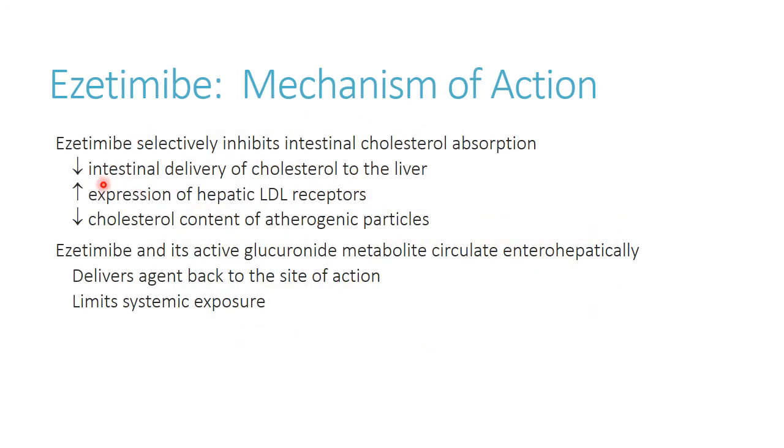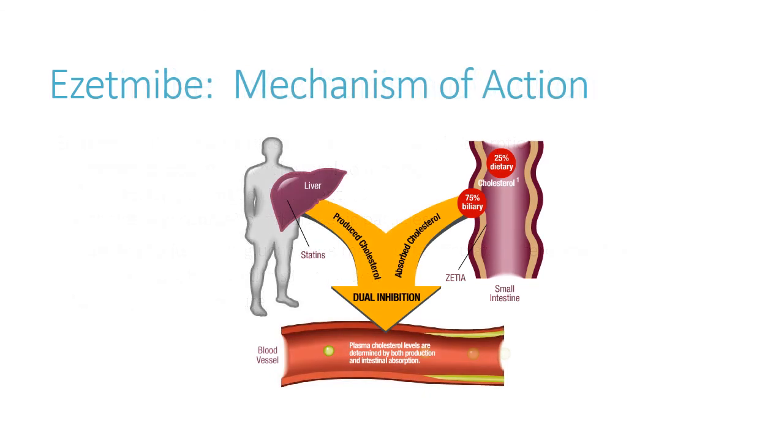By having decreased intestinal delivery and increased expression of the LDL receptors, that's going to help clear the blood. You're going to have less cholesterol content to help with those atherogenic particles. The other benefit here is it limits a lot of systemic exposure, so you don't see a ton of side effects associated with this because it's mainly sequestered to the liver and the biliary tract, and there's some enterohepatic recycling that happens with this drug as well. That can be useful for extending the half-life a little bit. So it works on both dietary and also the produced cholesterol that's coming out from the bile tract.